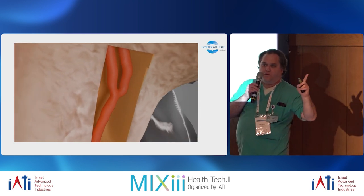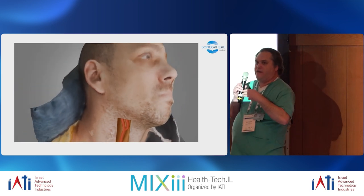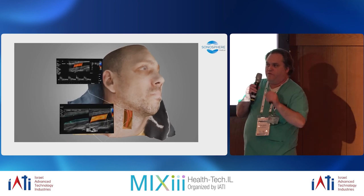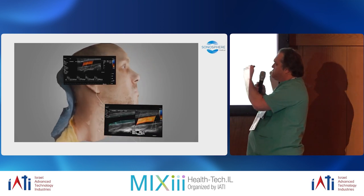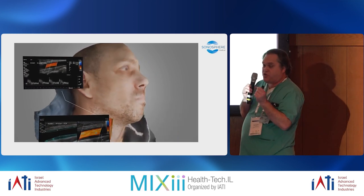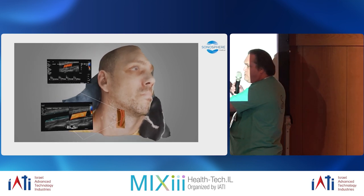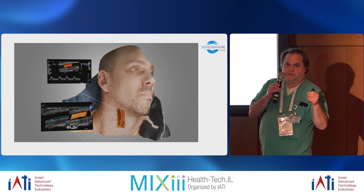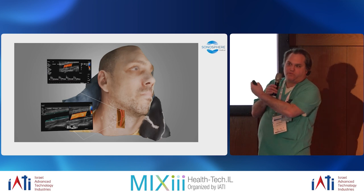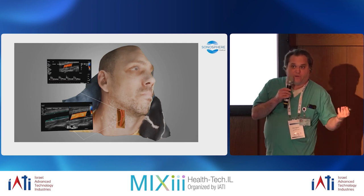In generation one, we want to give the physician, the operator, a landscape of the artery, focusing on a few places in the artery that have important information about the velocity. Here we decided upon the internal carotid and the common carotid, with very important velocities that, for me as a surgeon, will aid me in deciding whether or not to operate on Avi, and to follow up after the operation.